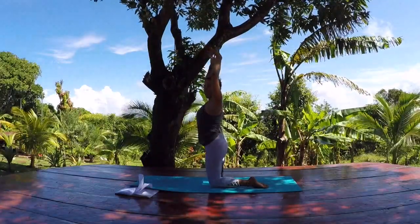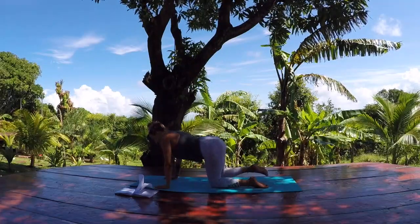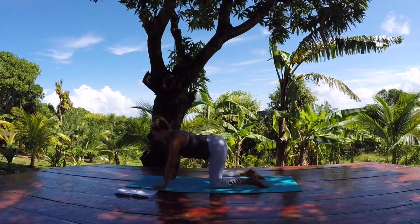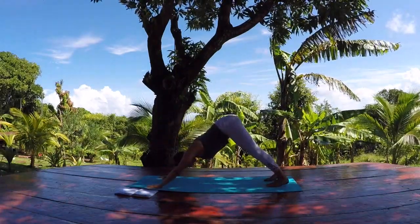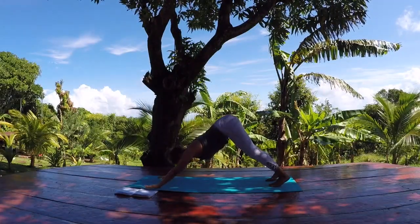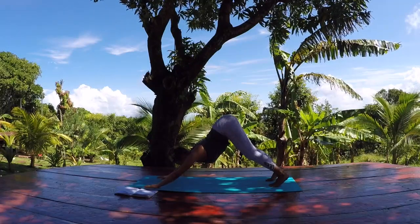Come all the way back up with your hands, hands come down towards your heart and plant back down on the floor. Sweep your right leg back behind you, lift your gaze a little bit, and then bring your right knee down towards the ground. Back to swaying from side to side with your hips. Curl your toes under, press through the hands, and lift your hips up high to come into your downward facing dog. Feet are hips-distance apart, hands are shoulder-distance. Press down through your knuckles, the inner edges of your index fingers and thumbs.